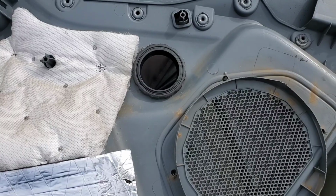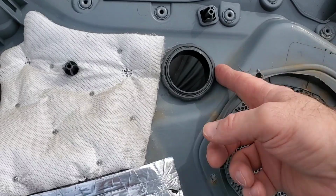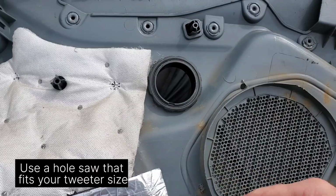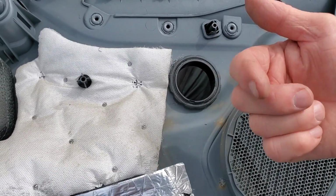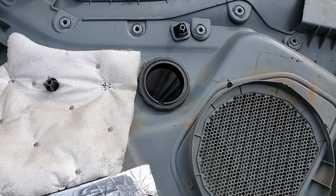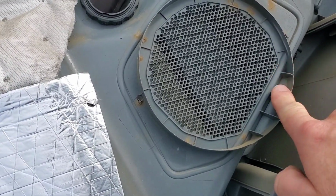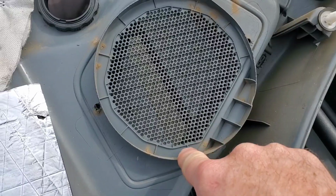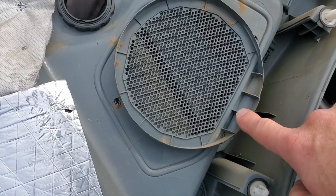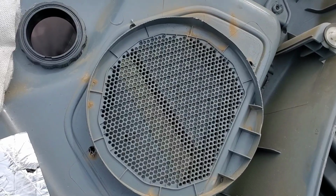Depending on what size tweeters you have, I've got this one drilled already, and then you put the screw on the back side and it tightens it up on there. I just have to put the tweeter in through this side so the wires come through and lock it into place. I did notice, when I had the speaker in here, it's got these stupid ridges right here. It's clear here on the speaker, but the speaker cone part of it hits. Look, I'll show you because I already put the speaker in, but hold on, I'll show you.